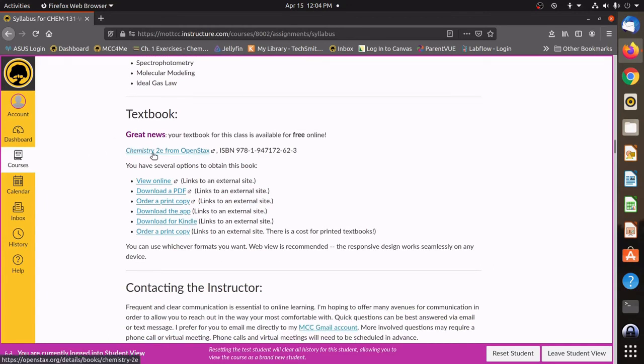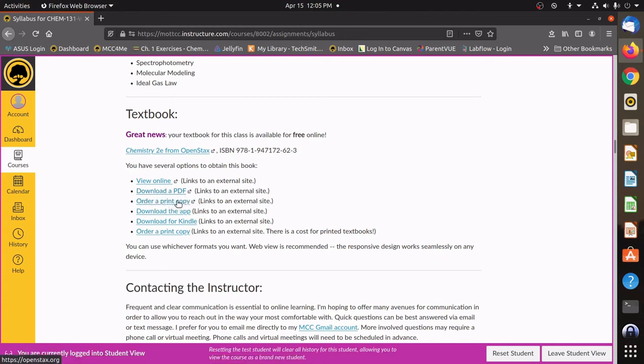So our textbook is going to be the OpenStax Chemistry 2E. This is an online textbook. It just lives online, and there's a lot of ways that you can get it. You can just view it online if you have a stable internet connection. It wouldn't hurt to download a PDF onto your computer or tablet, so in case you didn't have the internet, you could still read your textbook.